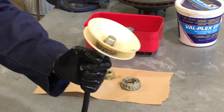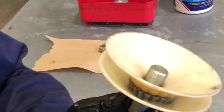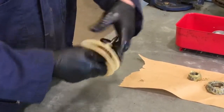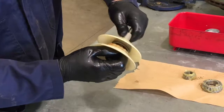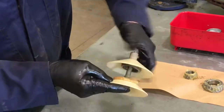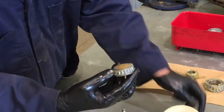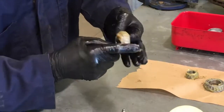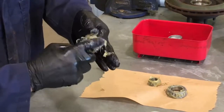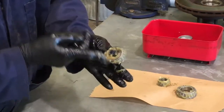Put a little bit of extra grease in there because we're going to use that grease that's contained. Once it's properly greased, we'll separate it. Same thing goes with this bearing — run extra grease around the rollers to make sure there's an ample quantity to run the duration of its mileage. Take the grease that's inside, pull it out, run it around the perimeter of the bearing, add a little extra if you have to. This is what I mean about small bearing jobs — you still end up with your hands in the grease whether you're power packing or doing it by hand.